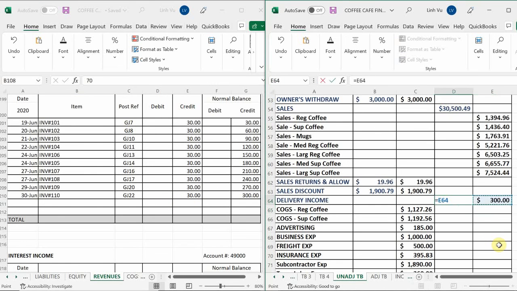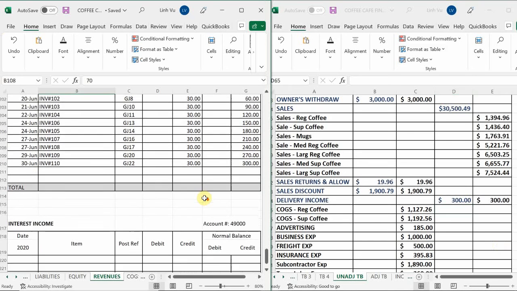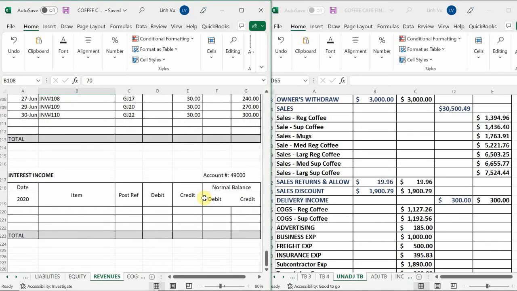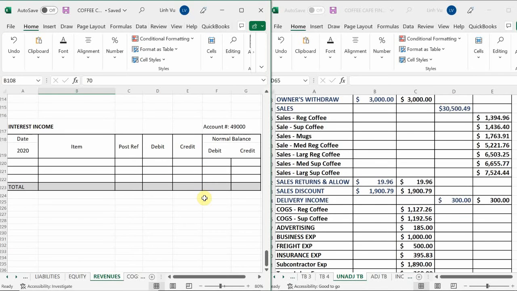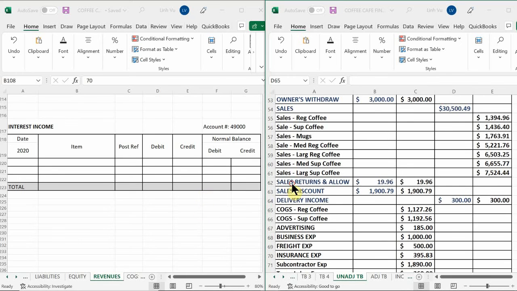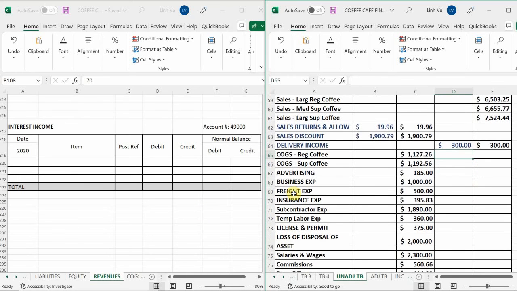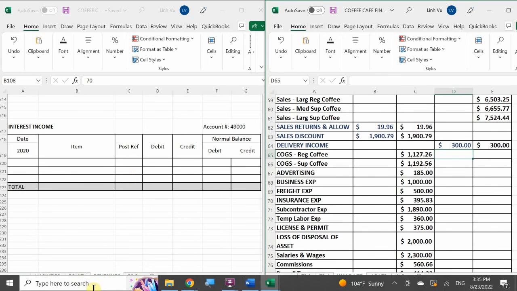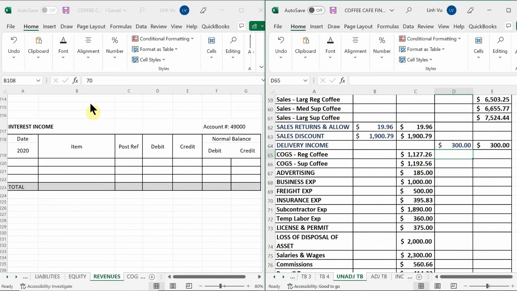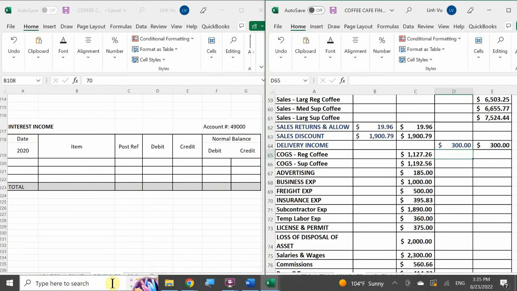Okay, so there you go. Copy the $300 there. Okay. And then no interest income. Okay. All right, almost there, guys. Next is my cost of goods sold.